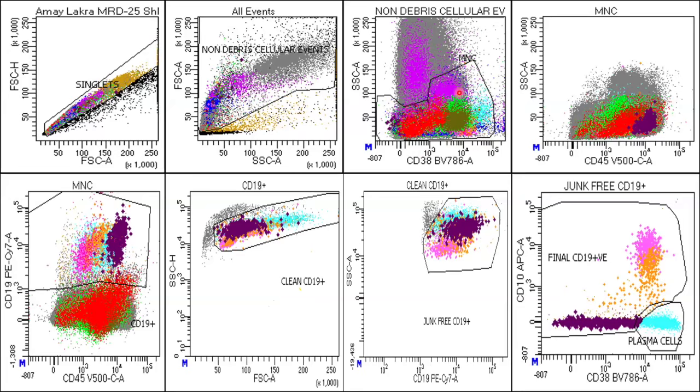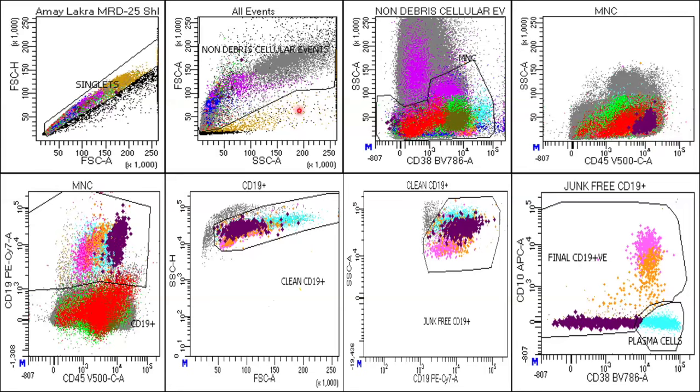So this population, MNCs, we just take up the MNCs, and from the MNCs we have to draw down the CD19 positive cells and analyze them. That is the basic fundamental that we are going to follow over here. So from the MNCs we have drawn the CD45 versus side scatter plot, where we are seeing all the cells lying in the MNC. We are not seeing any granulocytes over here. Why? Because we have taken out the granulocytes, and here we are seeing only the cells that are present in the mononuclear cell gate. In the mononuclear cell gate, you can see some population in red, some population in purple, some population in green. We'll analyze in the next slides what these populations basically are.